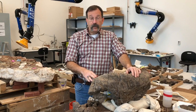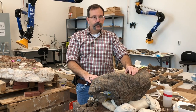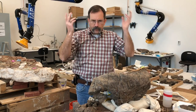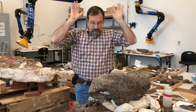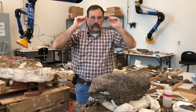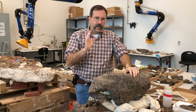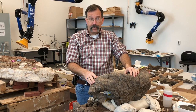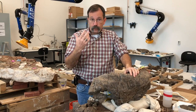Pachyrhinosaurus is a ceratopsian, one of the horned dinosaurs, things like Triceratops, Utahceratops, Centrosaurus, Styracosaurus, any one of a number of different species of these animals, all known for generally having great large frills in the back of the neck. A lot of them have large nose horns or brow horns and decorations like that on and around the face. However, Pachyrhinosaurus is a little bit odd. Its first species name was Pachyrhinosaurus canadensis from southern Alberta, and the name means thick-nosed reptile.